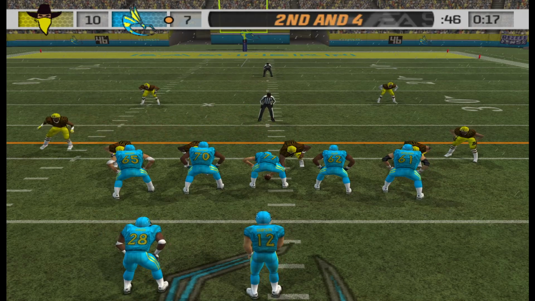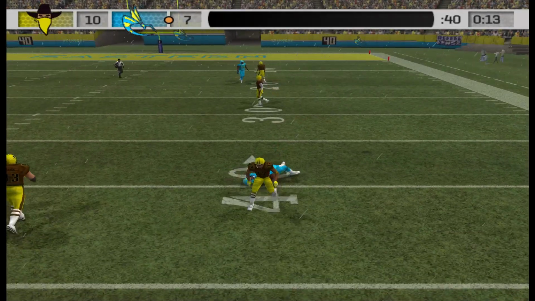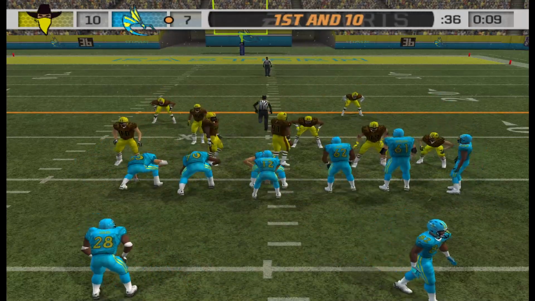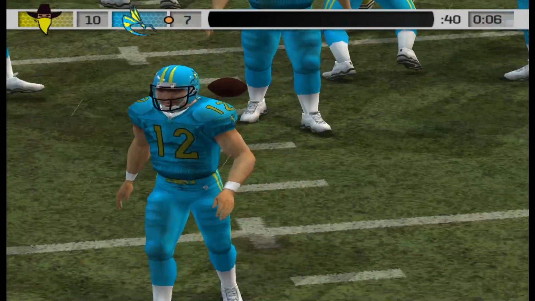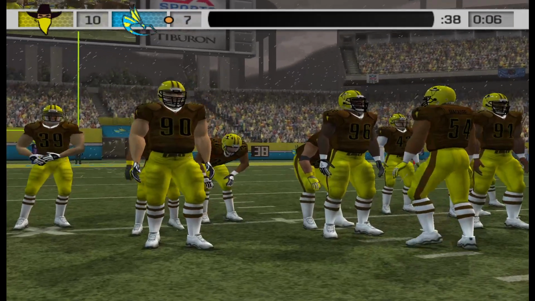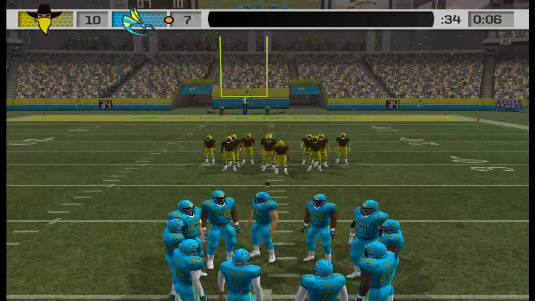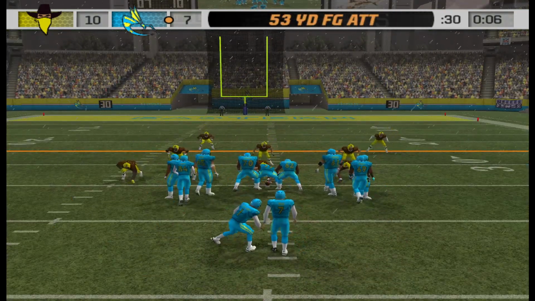Second and 4, Simpson in shotgun. Fires right side. Pass caught. They're out of timeouts. They're gonna have to spike it here, and they might just have to settle for the field goal. And there's the spike. 6 seconds. We'll see if they call the field goal unit. And they will. 53-yard attempt for the Stingers to tie it as we go to halftime.